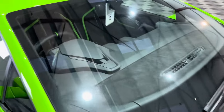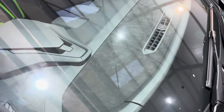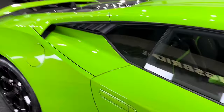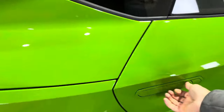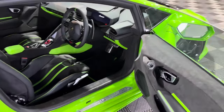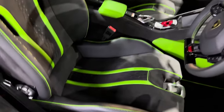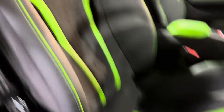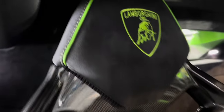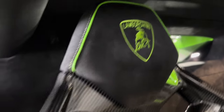Huge windscreen that obviously directs airflow over the car. You can see there the Alcantara pad on the dash. Let's have a look inside. We pop open this door and we're greeted by swathes of Alcantara and Verdi Mantis green leather. Beautiful place to be. Now, these seats alone — these sports seats in carbon fibre — were a £7,000 option. They've got the Lamborghini embroidered into the headrest with the green piping and stitching as well.